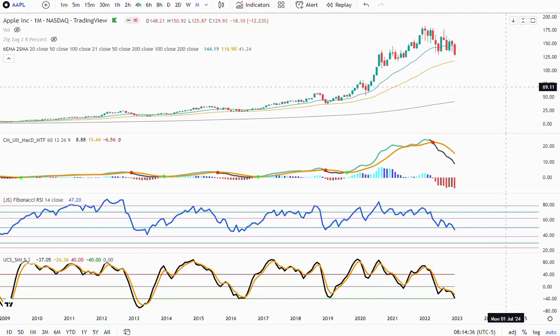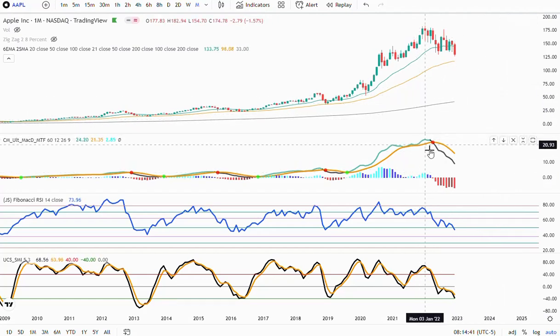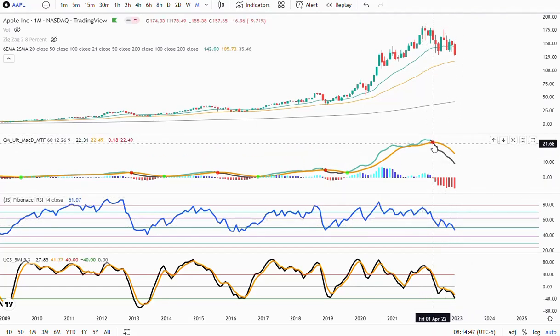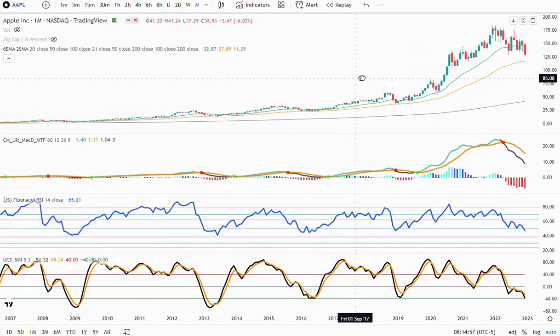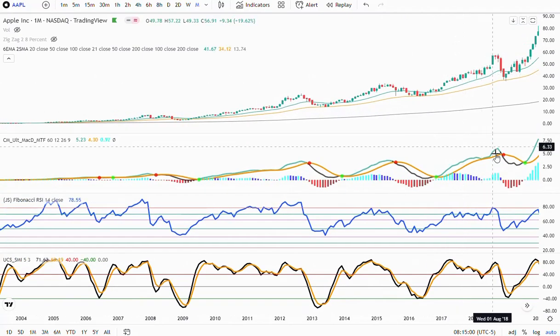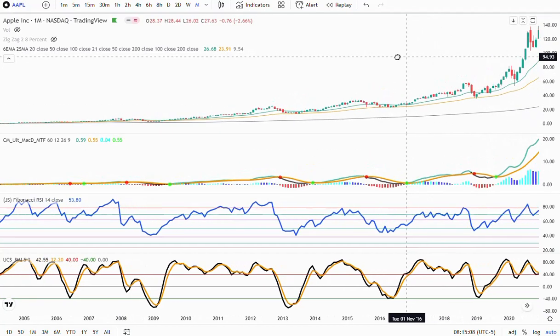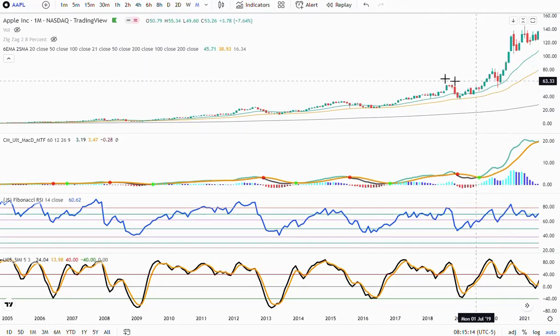Then the next question is, has it been long enough? Well, in order to answer that question, I want to look at the momentum indicators, specifically MACD and RSI. You can see MACD has crossed right here in April and has been moving lower, which means that the momentum is weakening. Now, if I look at the past corrections and see what happened to MACD, you can see that it fell and then it crossed, and once MACD started to move higher, you can see that price started to go up, on a sustained basis month over month.